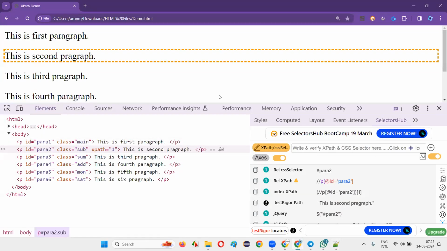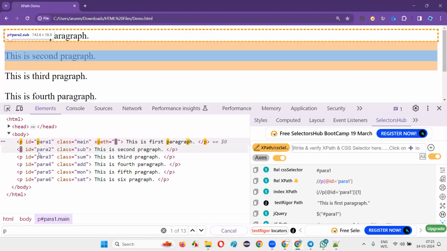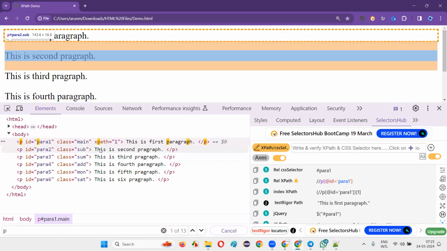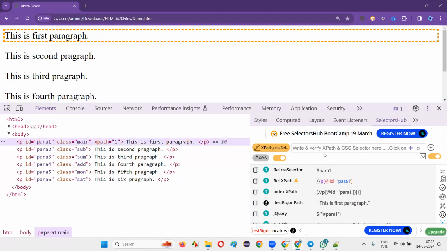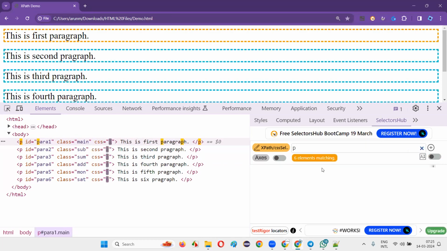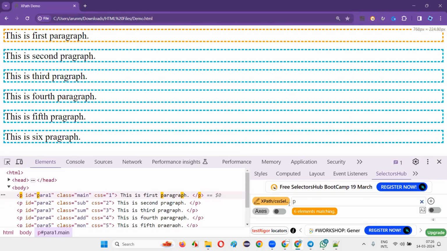The problem here is why we are going with selector sub. When I was searching with Control F and typed P, it's not just trying to locate the selector sub, it's also using P as a text to search here. That's a problem. To differentiate that, I'll just turn off this one and just type P here. Press enter. You see, only six are coming. Now it's working fine. This is where I can go with selector sub and get the advantage. Clear everyone?